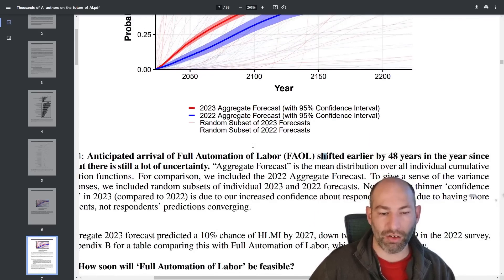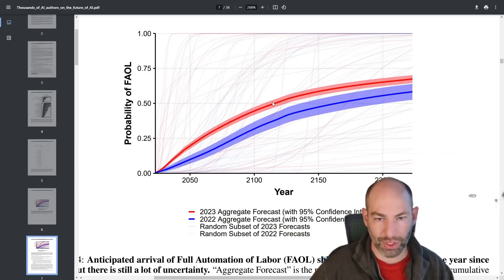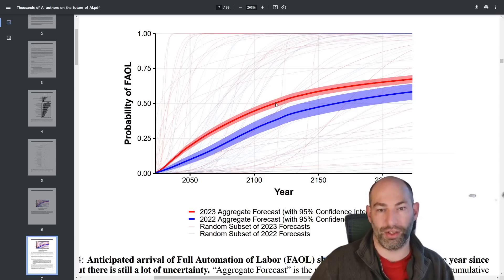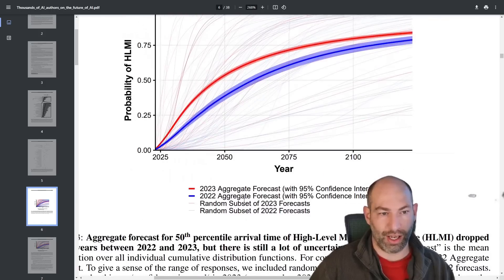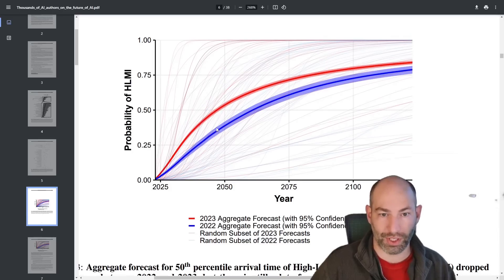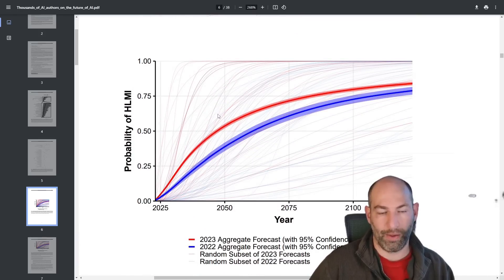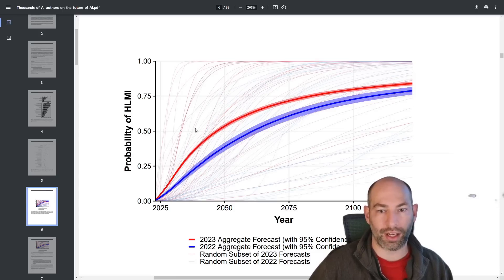Okay, so you see, but still, again, in the span of one year, we went down by 48 years that we revised the 50% mark. And so that was, in this case, I think 2125 or something for the 50% mark. So they're predicting that we're going to have full automation of labor in more than a century, which is laughable to me. Because if you have high-level machine intelligence, the 50% is going to be by like 2045, which is right in time for singularity. So imagine that this trend continues next year.